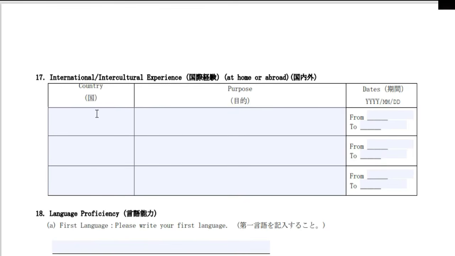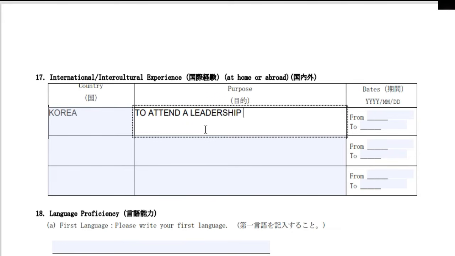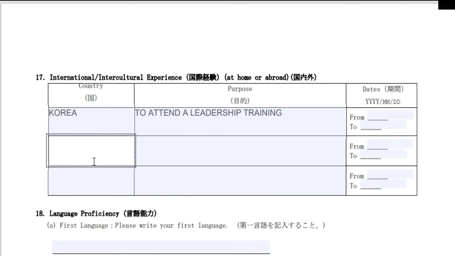Number 17 is international or intercultural experience at home or abroad. So for example, you were able to go abroad, say Korea. So for example, you went to Korea to join, say, a leadership seminar, to attend a leadership training. And then you can just write here the date. For example, you traveled abroad before.